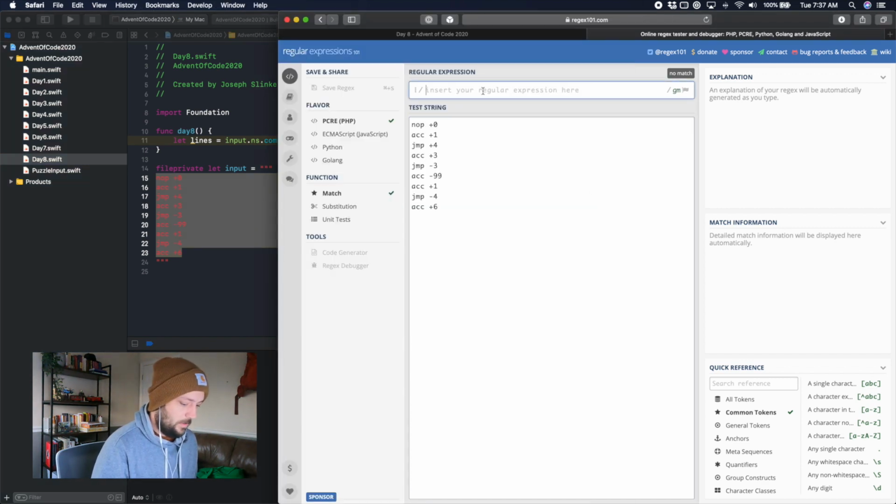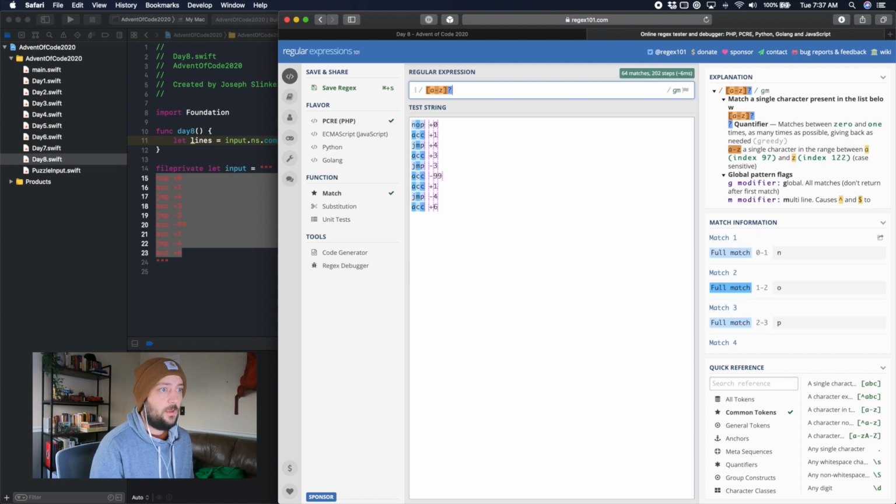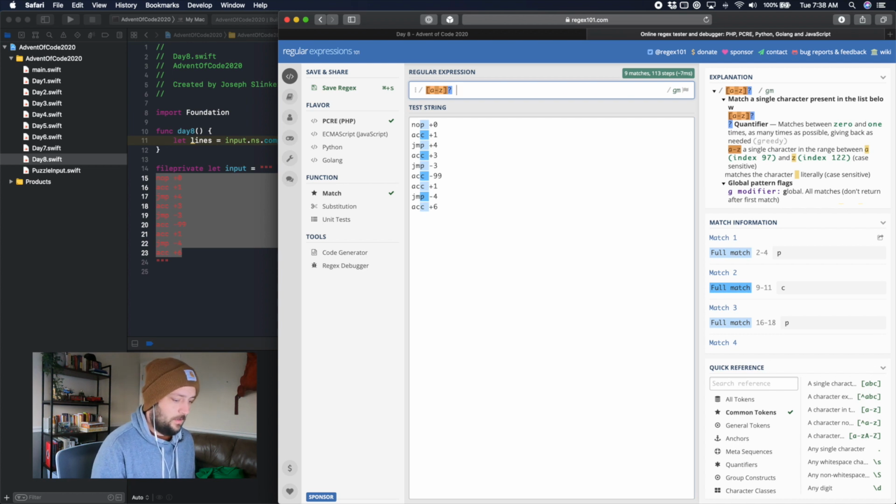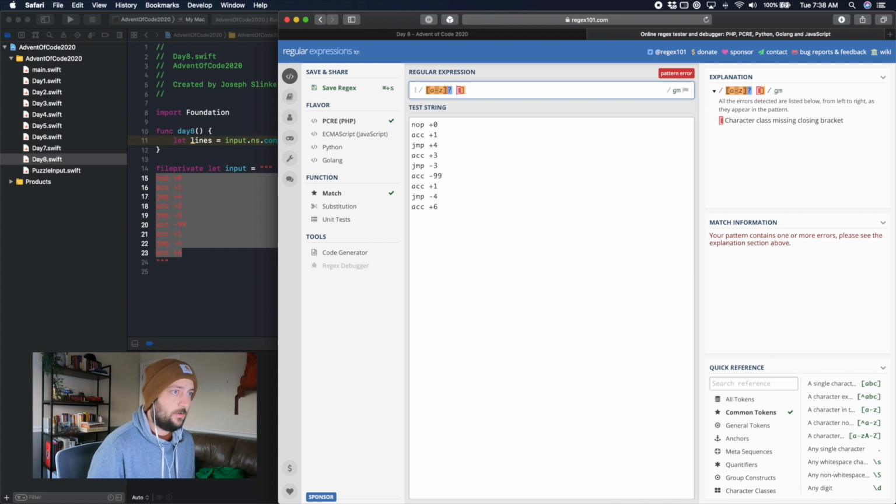And so I think what I want is the first group to be A through Z, any number of them, and then a space. Let's see, 0 or 1 times, as many times as possible, given back as needed. A through Z, and then I think I need to wrap this.